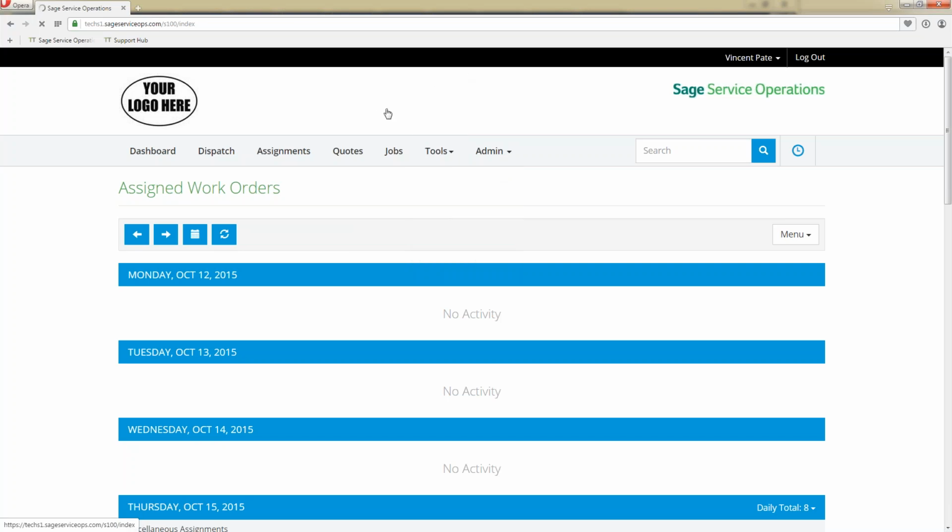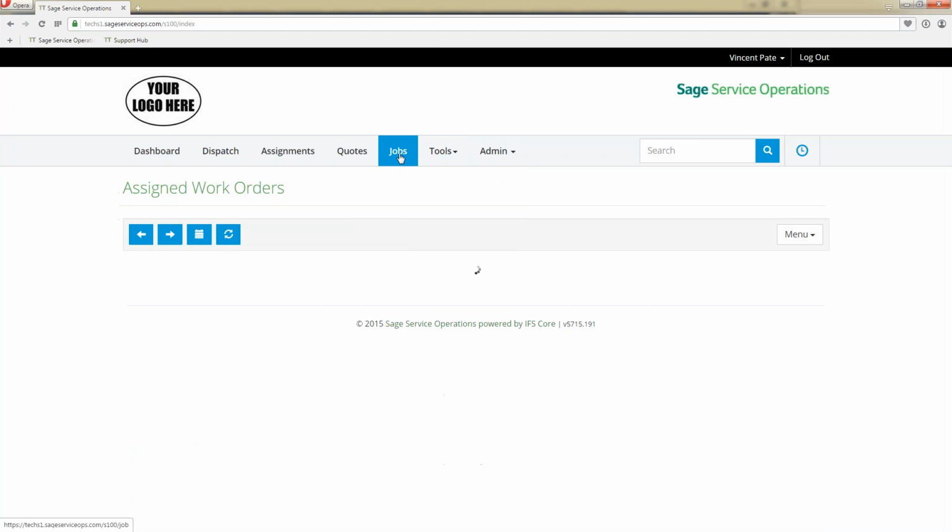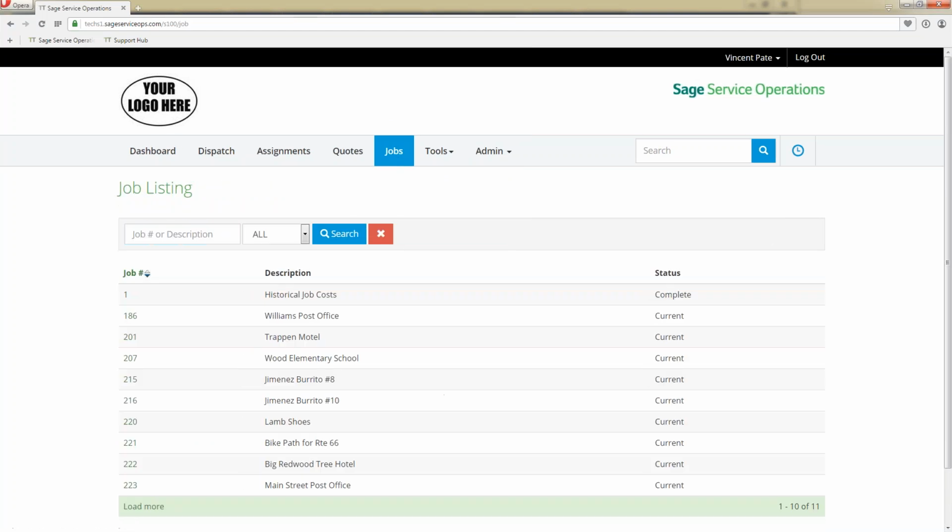One last piece about this software here, and then we'll get into a couple more slides and some Q&A. If you do daily field reports, if you have a construction division, this can also allow you to create daily field reports as well. So say if I want to go to my Williams Post Office here and do some daily field report work, this, by the way, will integrate directly with the daily field reports in 100 Contractor.